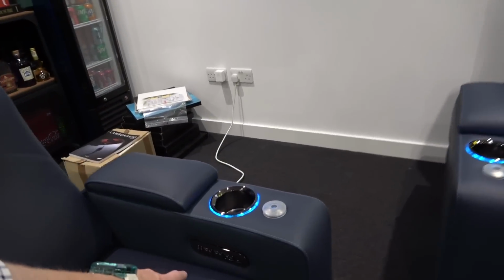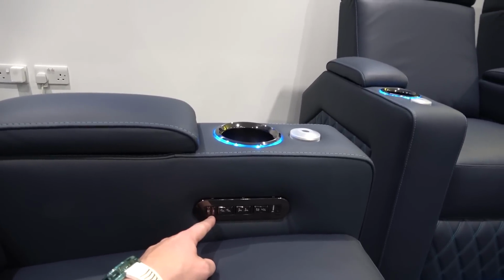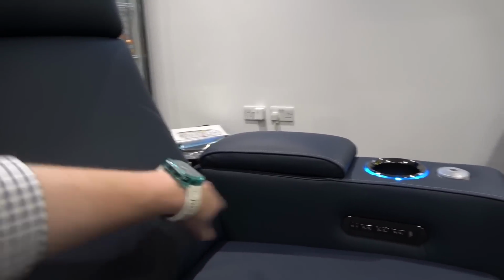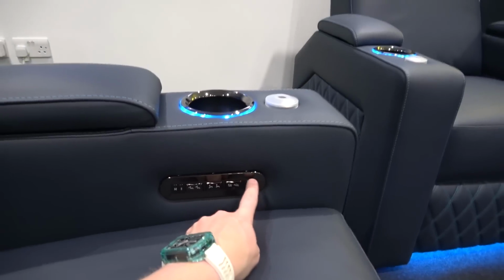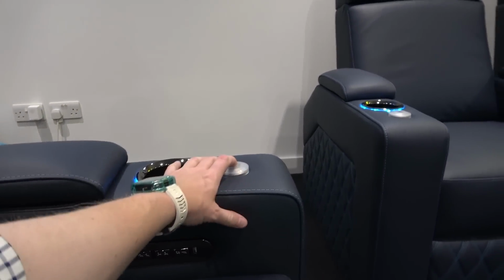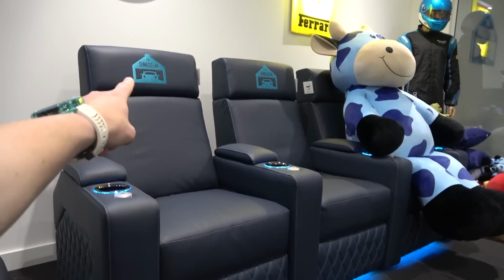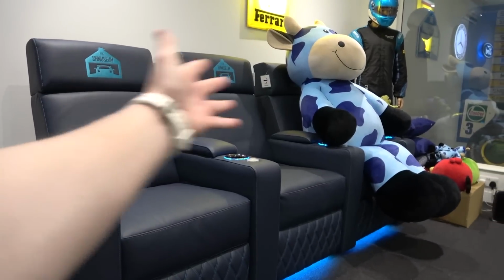There are a few other things to show you actually. You'll notice each position has a control pad. So down here you can do the lighting, have your configured position, do the recline. You also have lumbar support on the backrests, plus USB-C and regular USB charging ports, cup holders, armrest storage. You can plug various accessories and attachments into these. And obviously I did all the spec for these on the 3D customizer. So I chose the different materials, and added the embroideries over on that side for the Shmuseum. That's where you're sitting to look out at the Shmuseum.